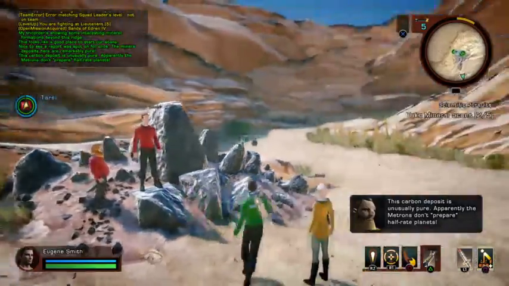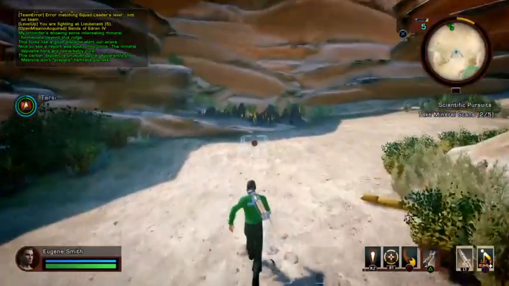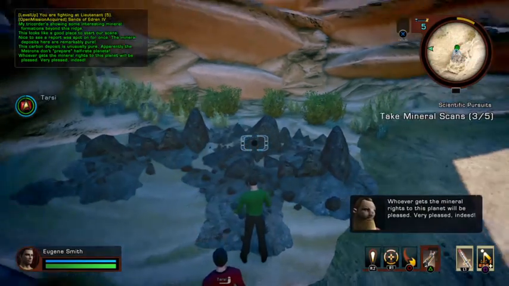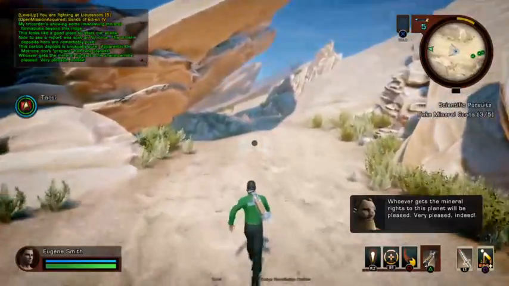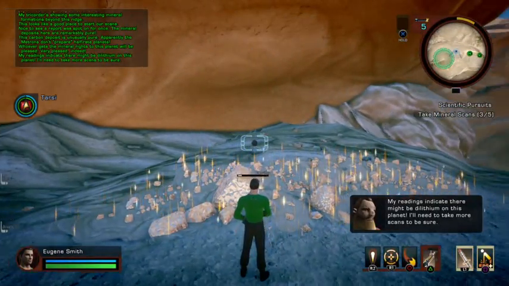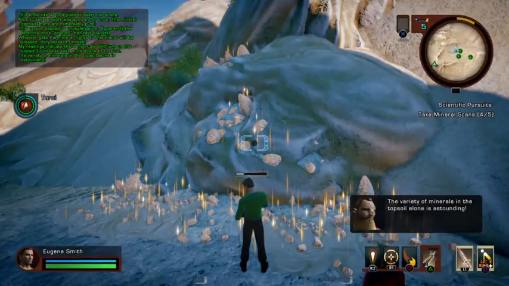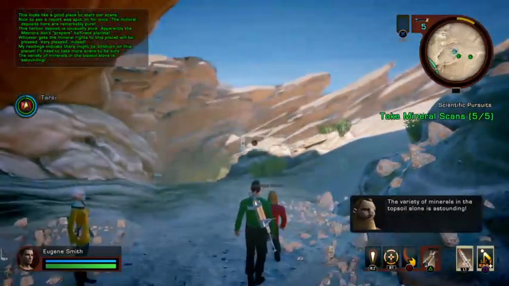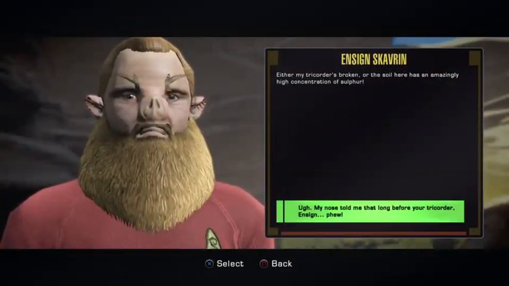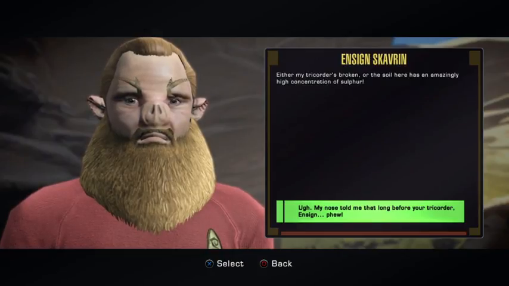This carbon deposit is unusually pure. Apparently, the Metrons don't prepare half-rate planets. More minerals! Whoever gets the mineral rights to this planet will be pleased. Very pleased indeed. My readings indicate there might be dilithium on this planet. I'll need to take more scans to be sure. Too pleased. The variety of minerals in the topsoil alone is astounding. Either my tricorder is broken, or the soil here has an amazingly high concentration of sulfur. My nose told me that long before your tricorder did.